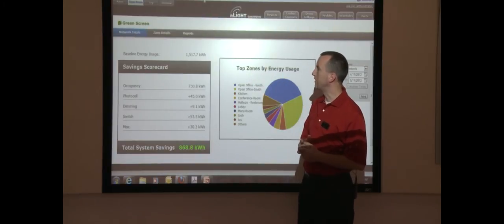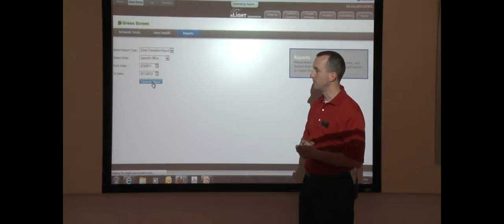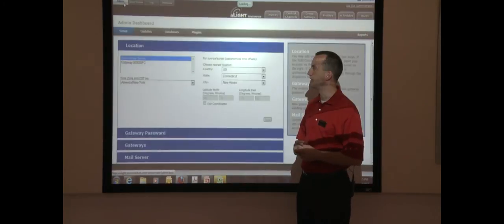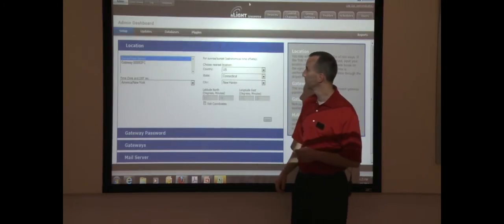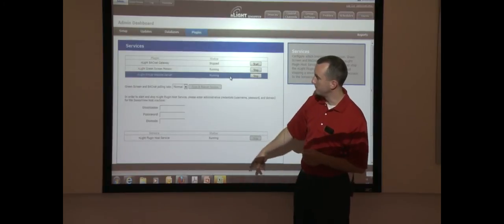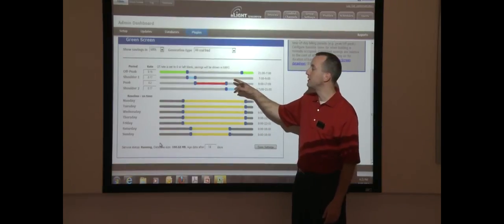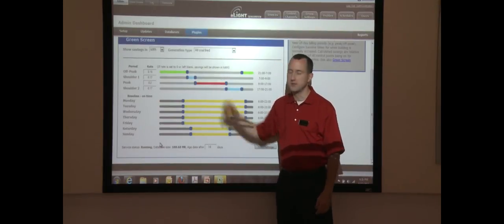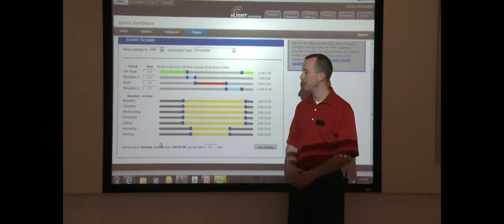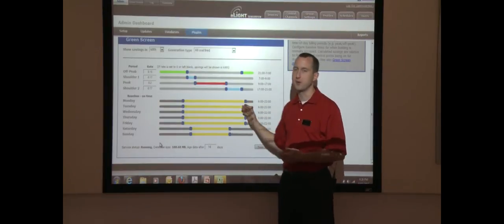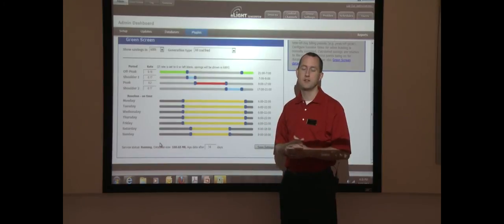There's reporting. If you click on reports, you can have all this information reported for a particular room to get a daily report. You can have all this come from Excel. If we go into the admin screen, we can do things like manage the actual baseline energy for the green screen. This would be where you would potentially, if you wanted to set different electricity rates for off-peak, shoulder-peak, you could set those time of days as well as the power rate. You could change your baseline to figure out how much energy you're actually saving. If you wanted to show maximum savings, you could make your baseline 24-7, but more realistic would be eight hours or 16 hours a day. And you can get an accurate report on exactly how your Nlight system is saving you money.